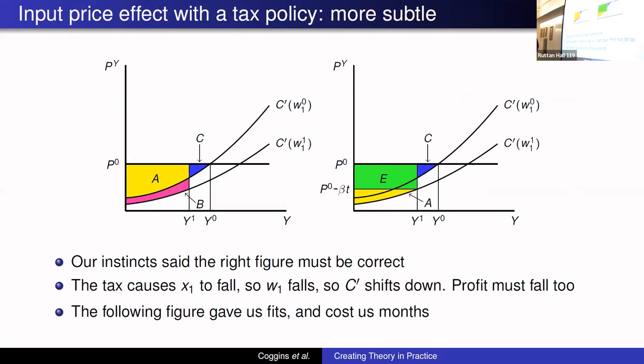Now, the interesting part is this one. We lost months grappling with this question. Is it possible for a tax on the pollution to generate an increase in profits? Definitely impossible when the pollution policy is just a restriction on emissions. But if it's a tax, could it happen then? Now, this is the case I showed you before. That's that diagram, but here's the tax diagram. Marginal cost goes down, we expect. If the output price doesn't change, the entire tax rectangle falls below that. And profit is definitely smaller in this diagram, that yellow bit. Fine.